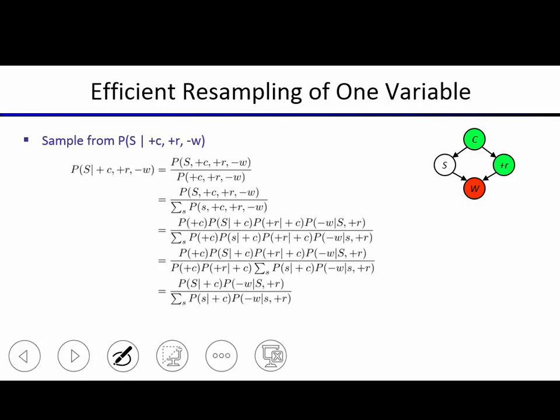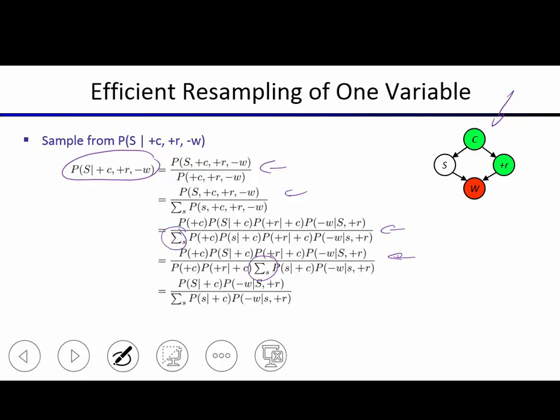Okay, let's spell out the math here. So we're interested in the conditional of S given all the other variables. We can write this out using the definition of conditional probability. Then the bottom thing doesn't show up in the Bayes net because the Bayes net only specifies what the full joint looks like. So we fill in a summation over S at the bottom there. So now both top and bottom consider full joint instantiations. For full joint instantiations, we know from how a Bayes net distribution is defined how we can fill that in as a product of conditionals. Right? Now for this product of conditionals, we have a summation here over S, which we can actually move over here. That gives us this expression here.